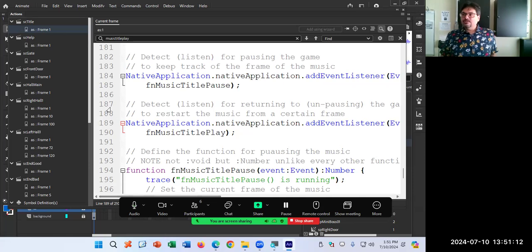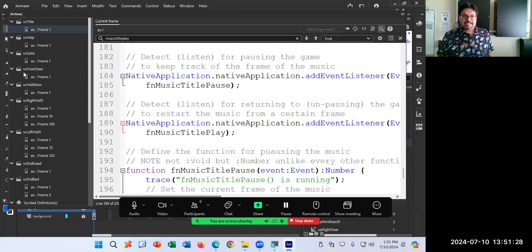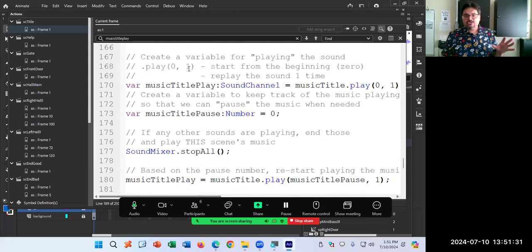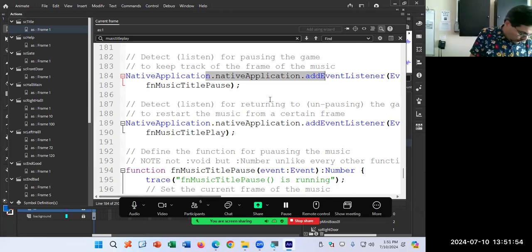But I want to add now the music of the, oh, I know what it is. It's the event listener. If we're not in the title screen, we should turn off the event listener in the main game. Because right now, in scene one, we set up all of our code, and on any scene that is triggered, all of that code is in memory. So when we go to the main scene, it's still remembering to listen to the title music, even though I'm not in the title, and then we replay the music. So I think if I do a remove event listener right now, that should cover it.